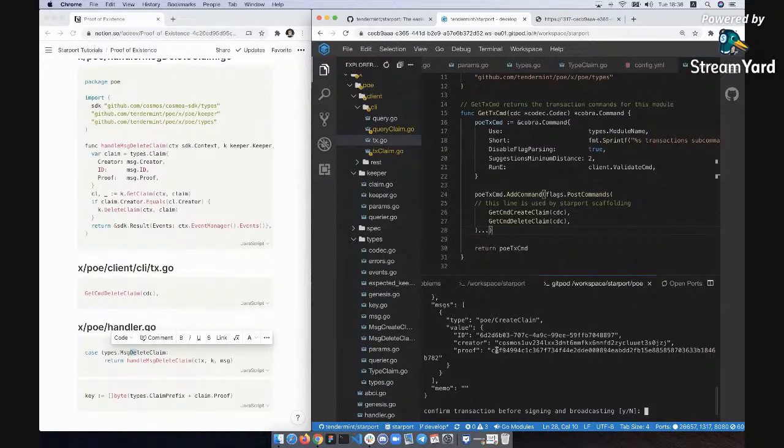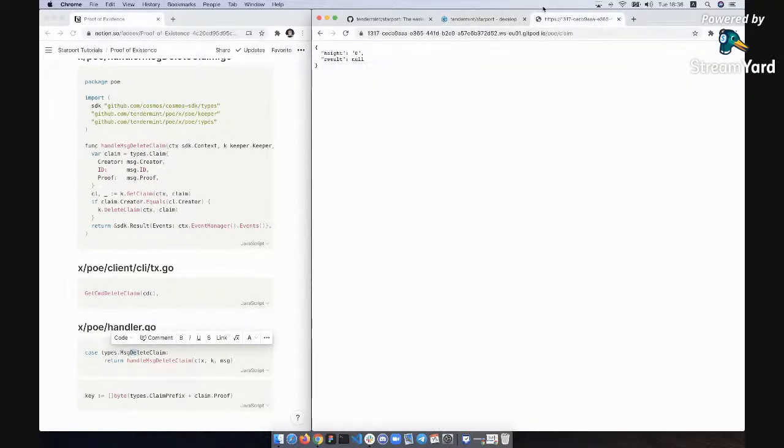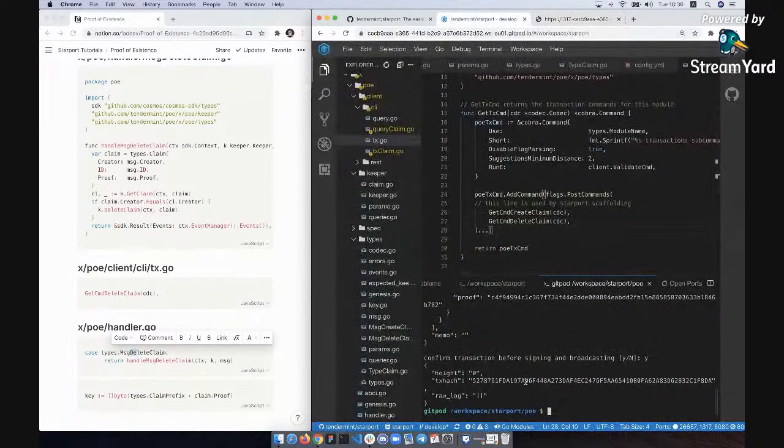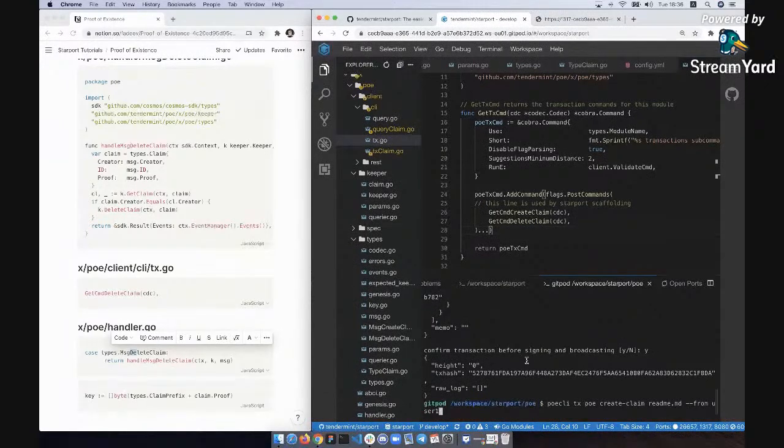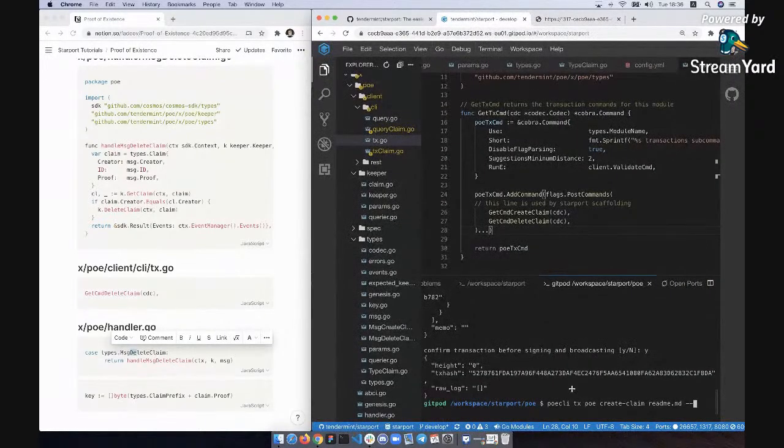It's the same as it was before, of course, since it's the same file, it hasn't changed. So we can see that it was successfully written. And now let's copy the proof. And let's use the delete claim method, which accepts one argument, the proof.